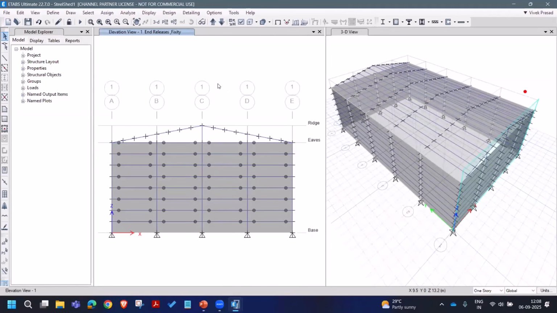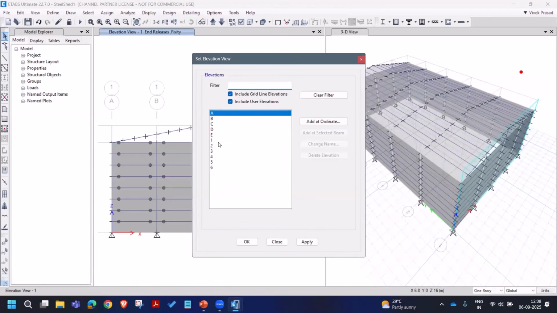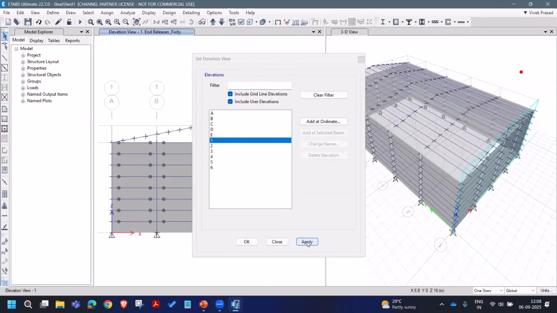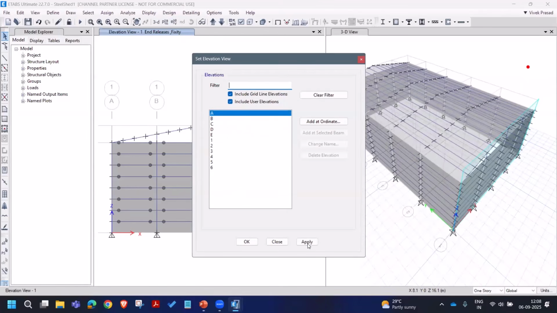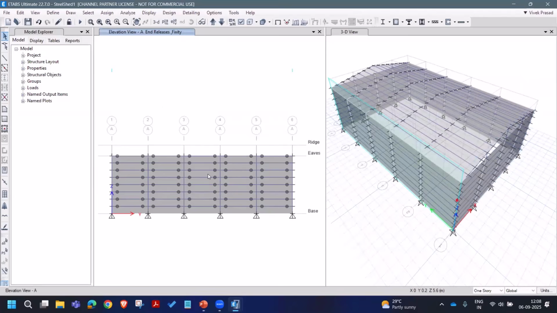So to model that, we'll start with elevation 1. I'm sorry, elevation A for the longitudinal direction. So you can see this one. We'll model bracings.